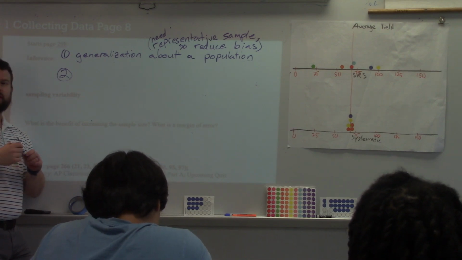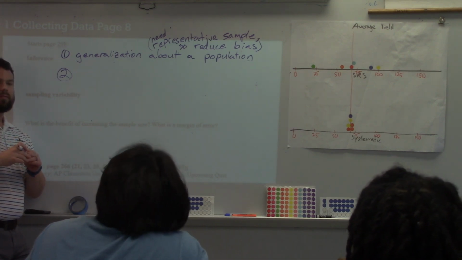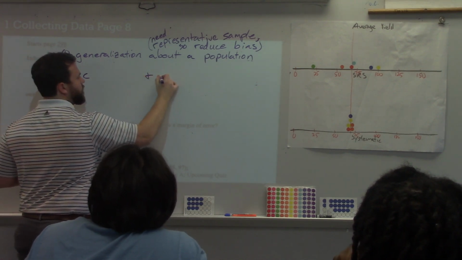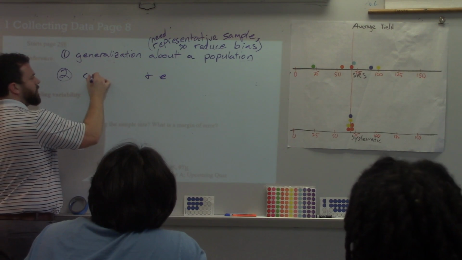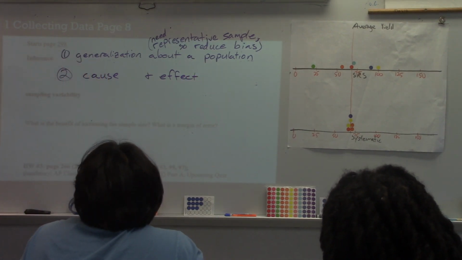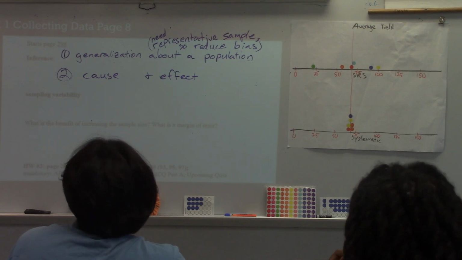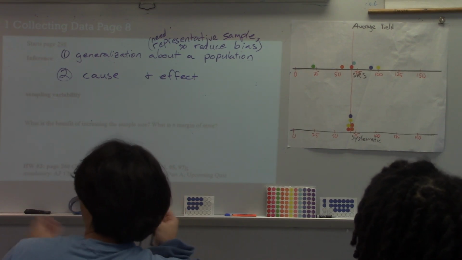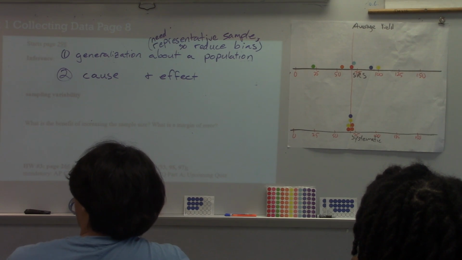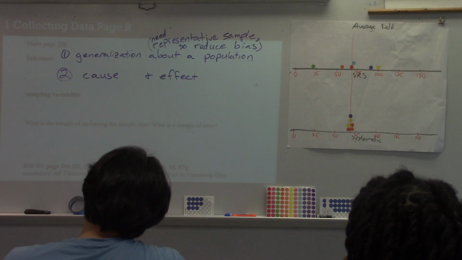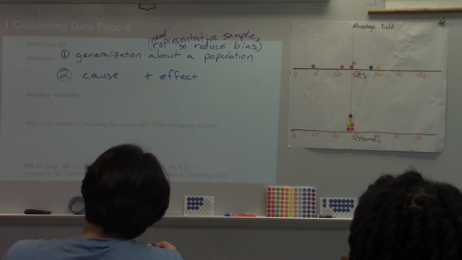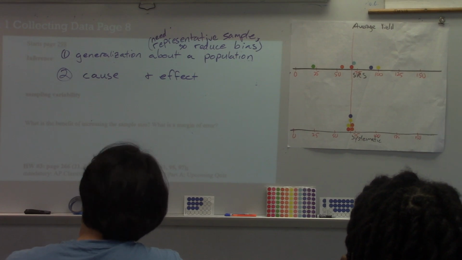Does anyone remember or know the other inference we like to make? Well, like how they'll act in the future? No. Can we get a hint? What's it start with? C and E. Cause and effect. What's it called? How will it act in the future? That's called a prospective study. That's not cause and effect. So that's what I meant. Okay. Cause and effect, let me clarify, is a different type of study. Isn't that longitudinal? Well, longitudinal is when you go long term and follow the data. Yeah. So like you keep track of 300 twins for 40 years or something, or 5 years or something like that.